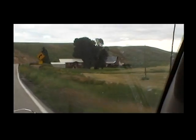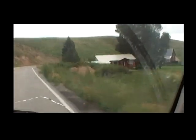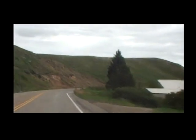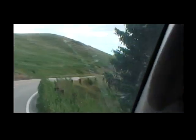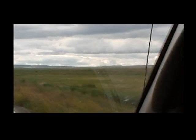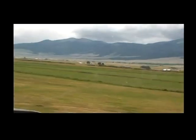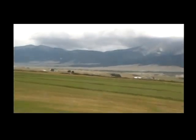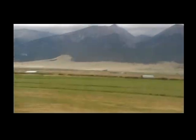Is the range that Pikes Peak is in, is that the Pike range? I believe that's called the Pike Range, but that's the most eastern range of the Rockies, right? No, well, actually, Sangre de Cristos are. They run out a little bit farther to the east. Do they? But Pikes Peak is the tallest big peak of the Rockies. Well, I mean, they're all part of the Rockies. Just the individual ranges off of the Rockies. Yeah.